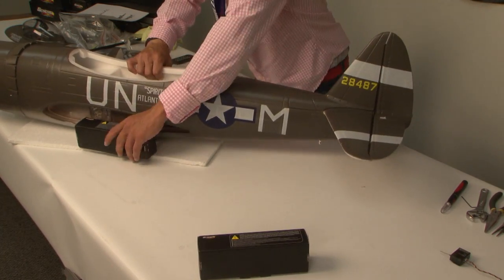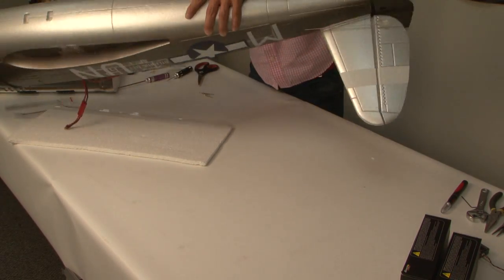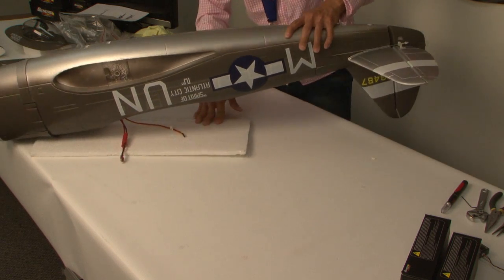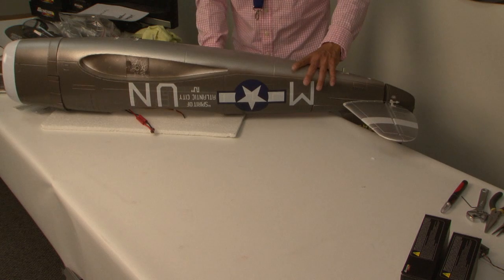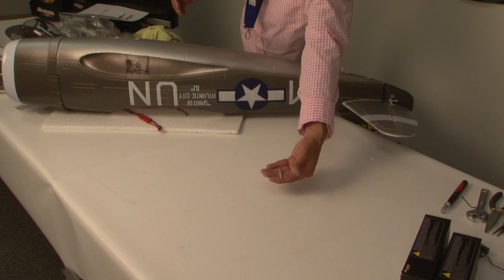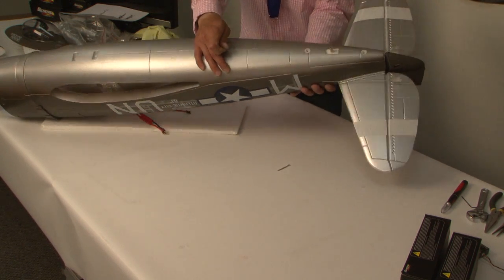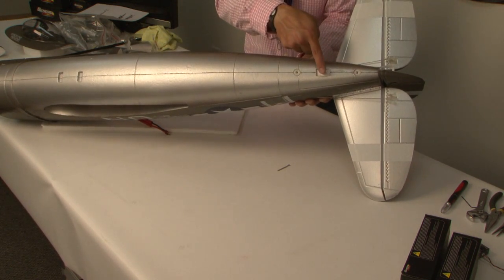So now we are going to flip the fuselage over, upside down. Now it's going to be a real tight fit here in this small confined space. We're going to grab two more of these longer self-tapping Phillips head screws, and find the two holes on the bottom of the fuselage right there. This hole and this hole, and this is your steerable tail wheel.